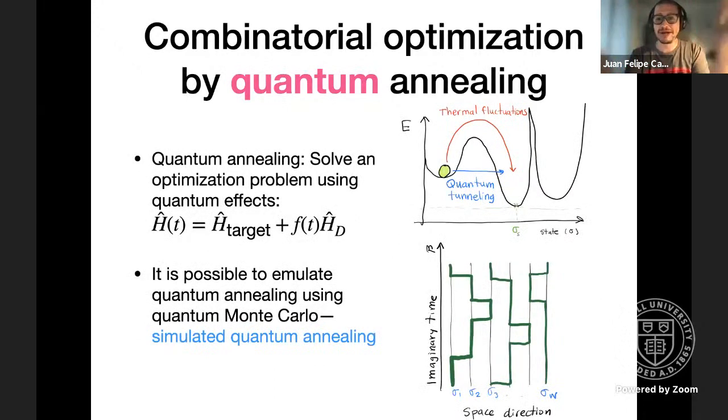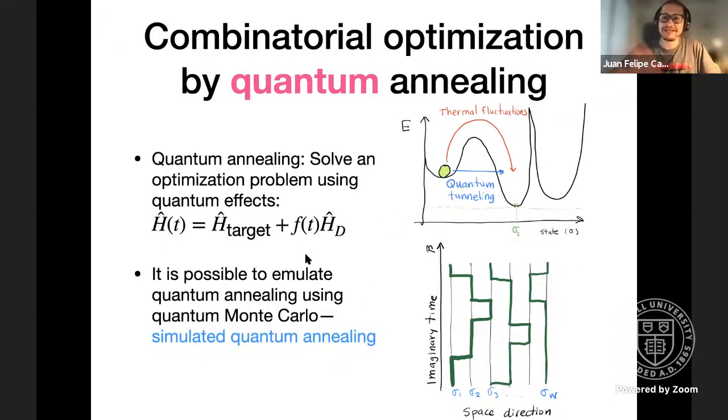But then this inspired a lot of work, right? There's also combinatorial optimization by quantum annealing, where instead of escaping this local minima, you do so through quantum tunneling. What people do then is they use quantum annealing to solve this optimization problem, which is the basis of what, for instance, the D-Wave quantum computing company tries to do. They simulate finding the ground states of some target Hamiltonian, but then they add some quantum term that drives this quantum tunneling effect so that you hope to accelerate the search of this low energy configuration.